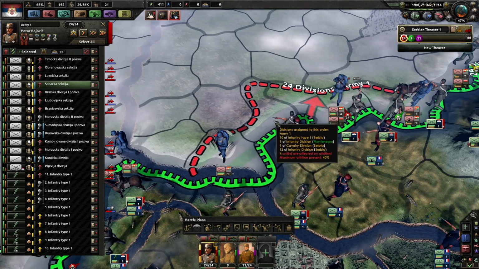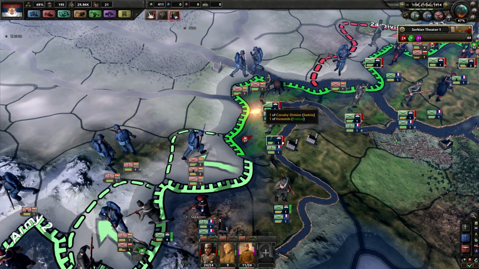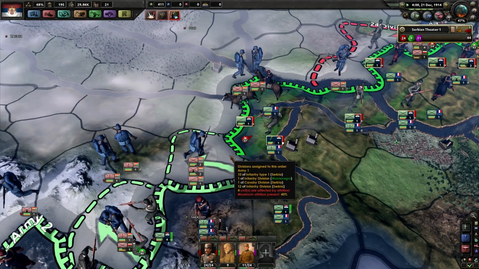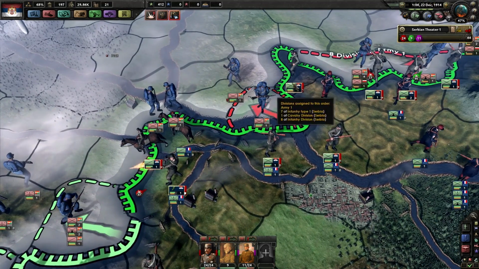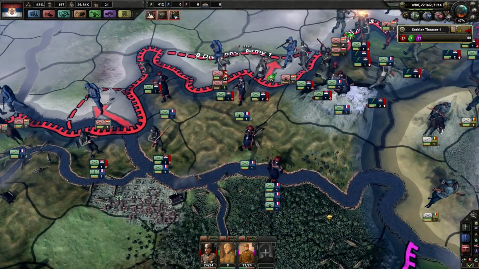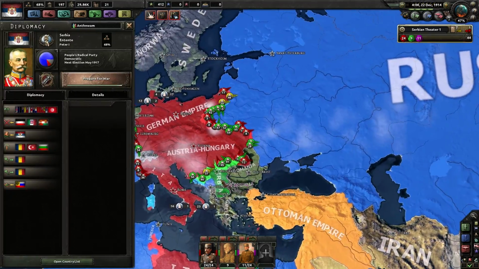2, 1, you're gone. Now we can move into there because they just kind of left, which makes my job a lot easier. They just kind of abandoned provinces and let me just walk there for free. There we go. We just moved 1 province for free. We moved another province for free. So we are definitely advancing. Serbia is becoming a great nation.